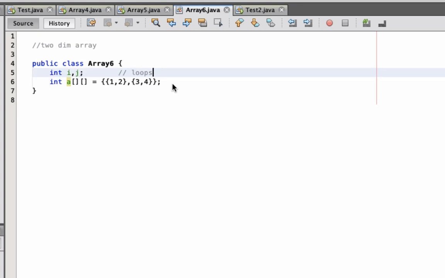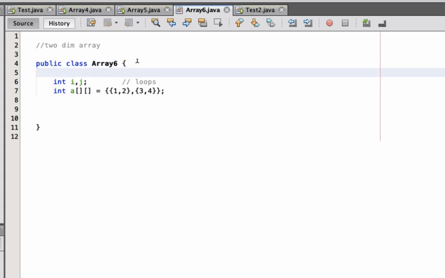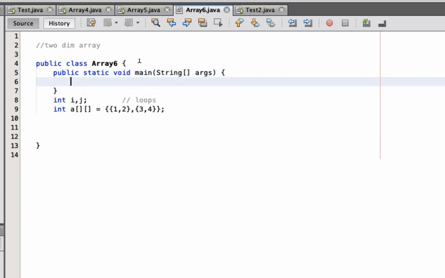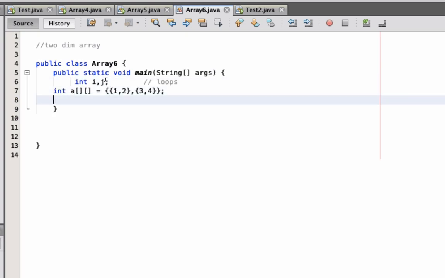Now, let's print it out. Using the cout function, or the system out function, we will be able to print out the values of an array. So let's say sout array. Oh no, sorry, I forgot to include our public static void main here, and then let's paste the code inside there. Okay, let's continue with this.